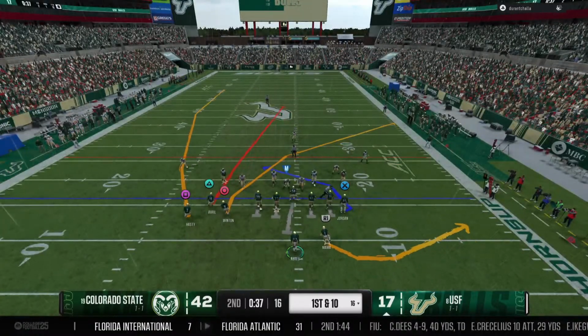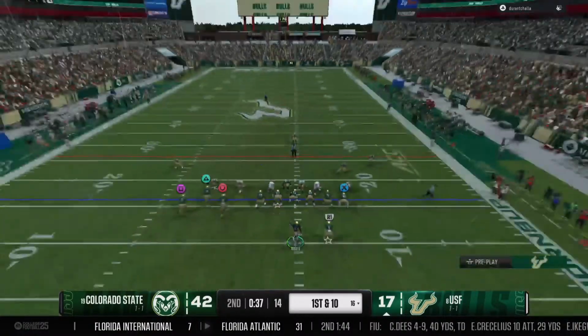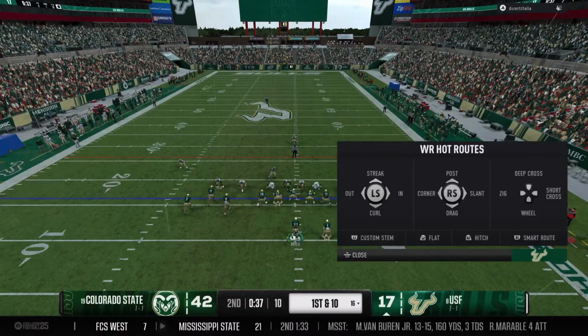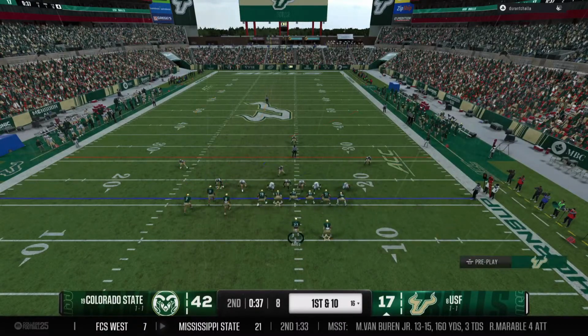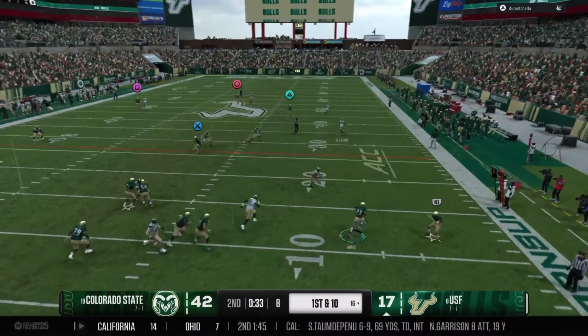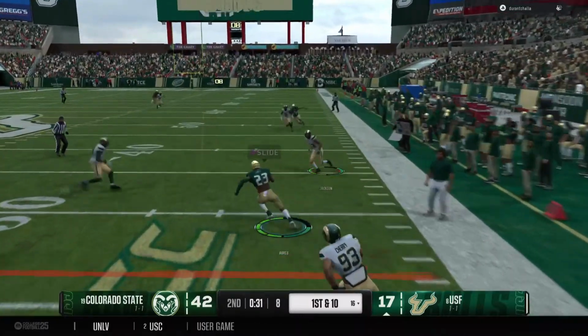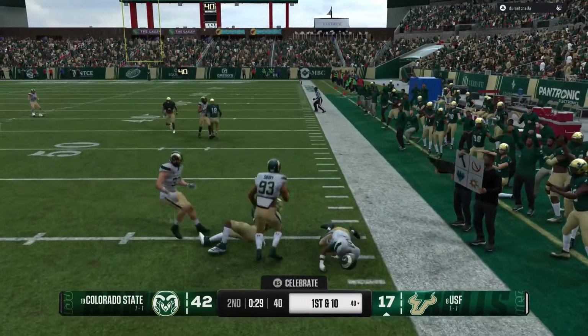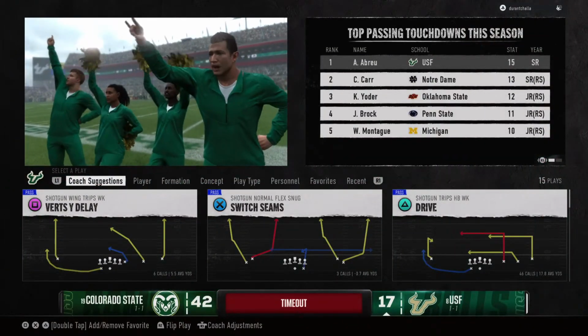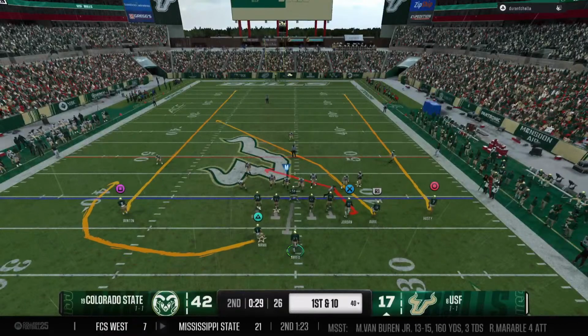The USF offense is back out there now. Let's see what they do here in the final minute of the half. Try to get aggressive and cut into this lead or play it safe. First play of the drive, looking to throw the football. Quarterback escapes the pocket. Gets some space around the 30. And they finally make the stop, but that's a huge gain in the scramble. He found some space and just went for it.